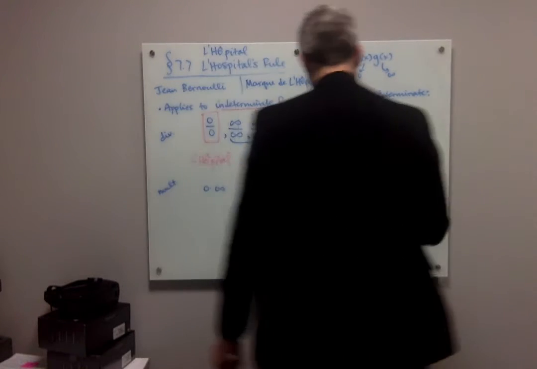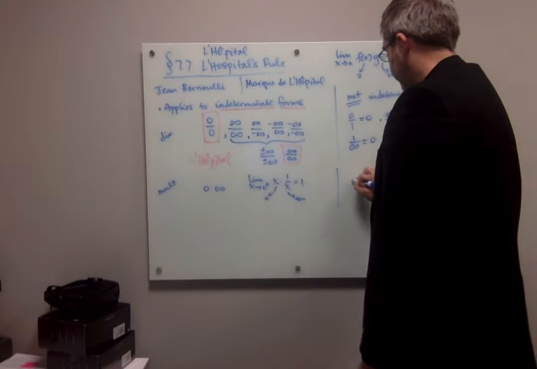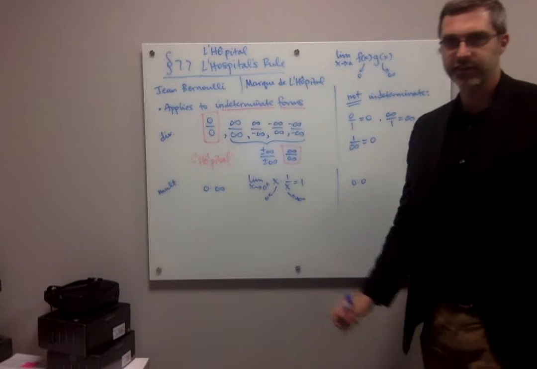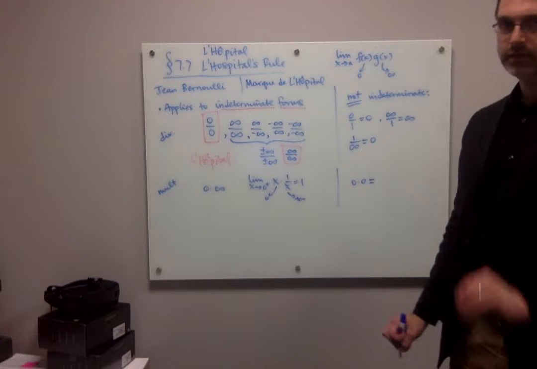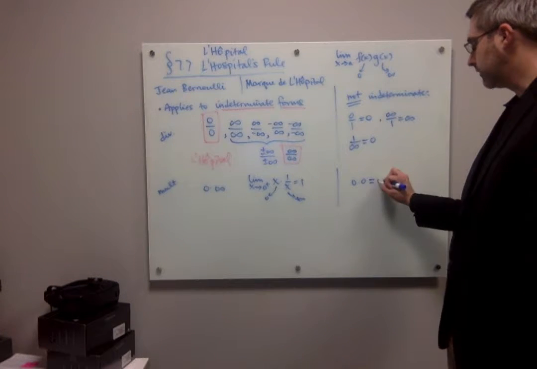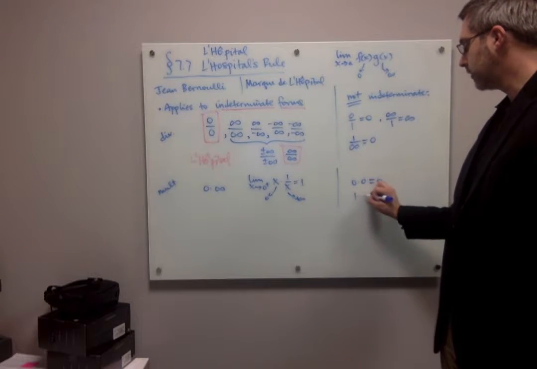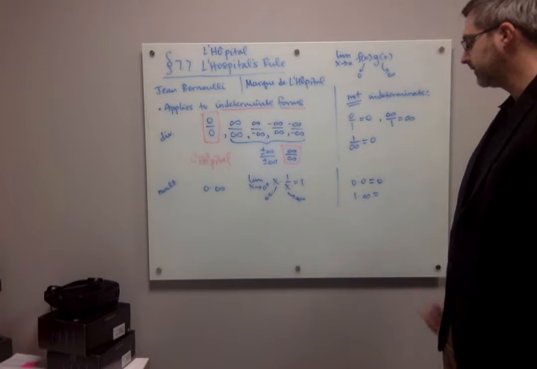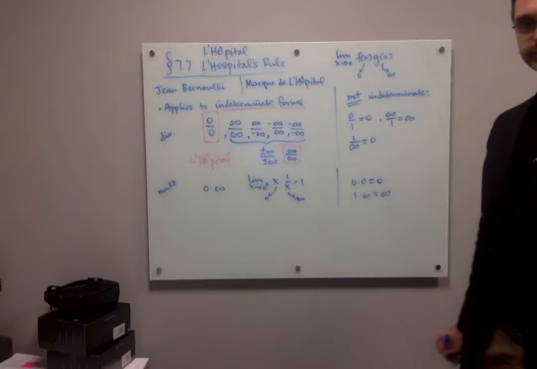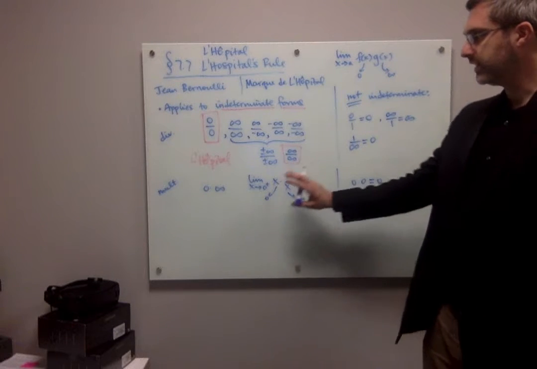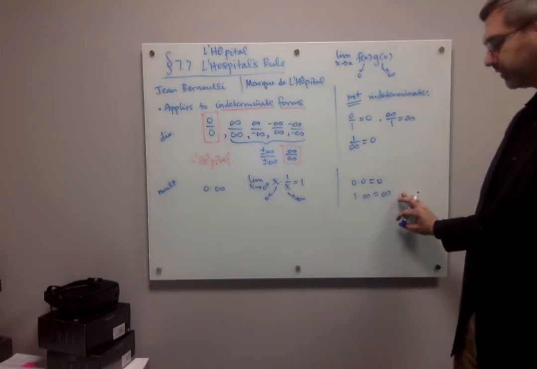So contrast that with if I had a limit where the first term went to 0 and the second term went to 0, what would that limit be? Clearly that limit would be 0. Or if the first term went to 1 and the second term went to infinity, that's going to go to infinity, right? Okay, are you seeing what I mean by indeterminate forms versus determinate forms?